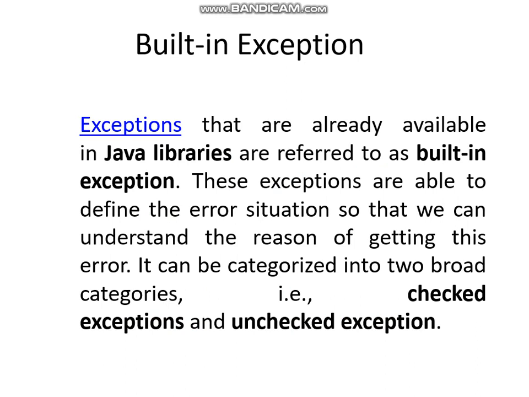Exceptions that are already available in Java libraries are referred to as built-in exceptions. These exceptions are also able to define the error situations so that we can understand the reasons for getting this error. They can be categorized into two broader categories, that is checked exceptions and unchecked exceptions.